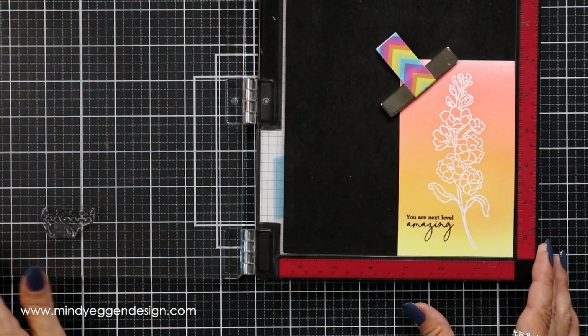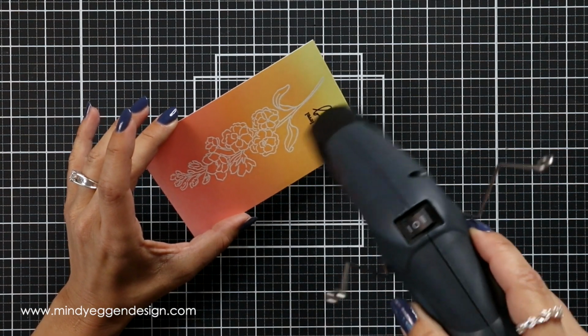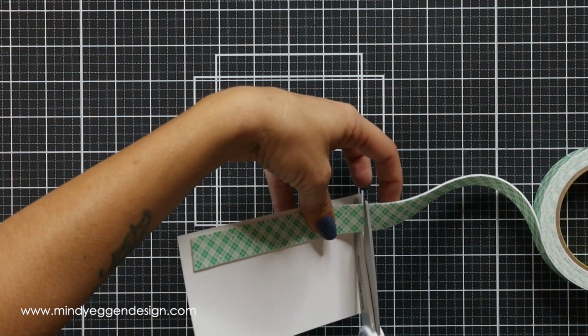With the VersaFine Clair inks, they do stay wet a little longer, so I am just going to heat that up or just quickly go over that with my heat tool and help speed up that drying process because I don't want that to smear.